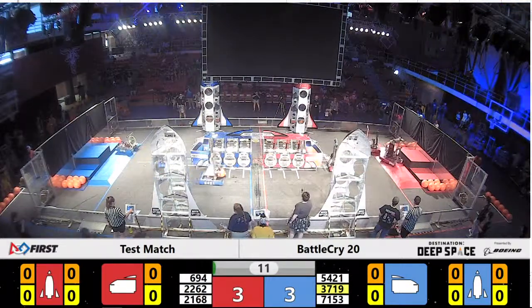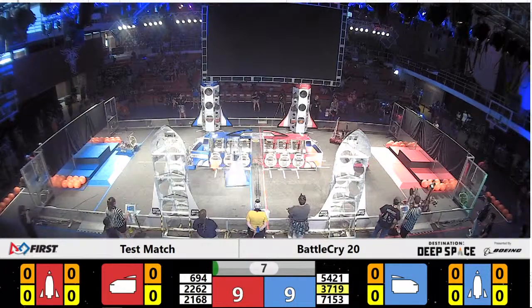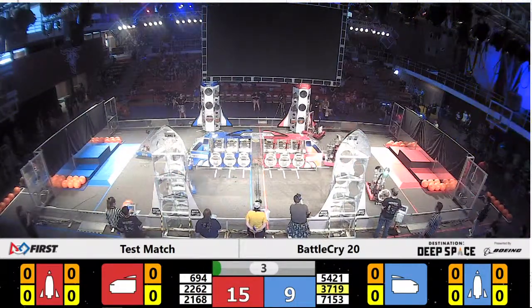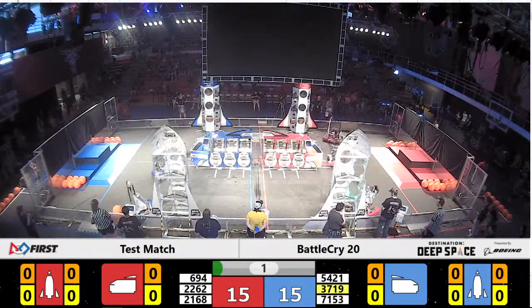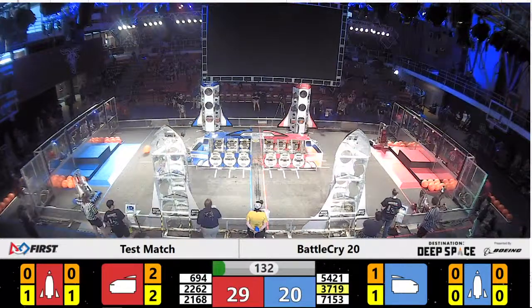In this match, we see four robots exiting out of HAB level 2, two per side of the field during the sandstorm. On the Red Alliance, we see that Stipulse has apparently dropped off their initial hatch panel, and now they go back to the feeder station for a second.